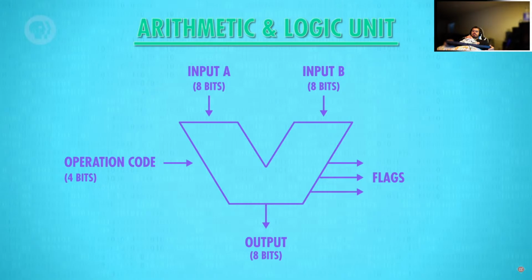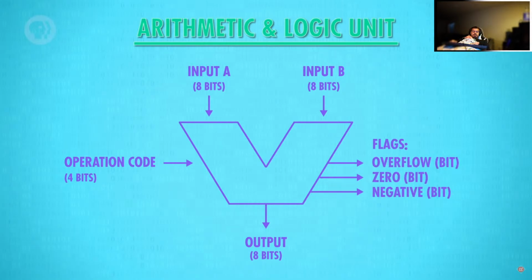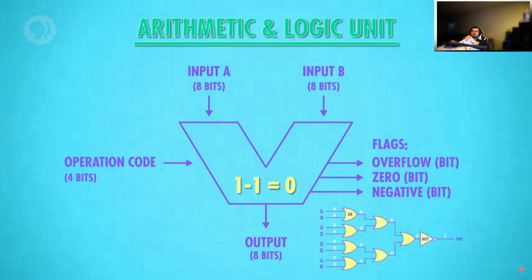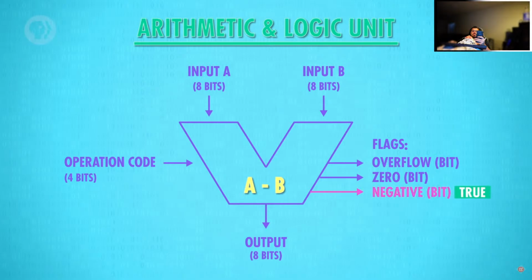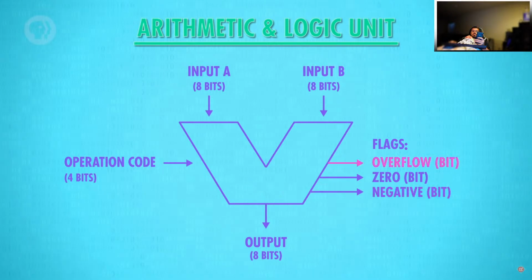ALUs also output a series of flags, which are 1-bit outputs for particular states and statuses. For example, if we subtract two numbers and the result is 0, our 0 testing circuit, the one we made earlier, sets the 0 flag to true. This is useful if we are trying to determine if two numbers are equal. If we wanted to test if A was less than B, we can use the ALU to calculate A subtract B and look to see if the negative flag was set to true. If it was, we know that A was smaller than B. And finally, there's also a wire attached to the carry-out on the adder we built. So if there is an overflow, we'll know about it. This is called the overflow flag. Fancier ALUs will have more flags, but these 3 flags are universal and frequently used. In fact, we'll be using them soon in a future episode.